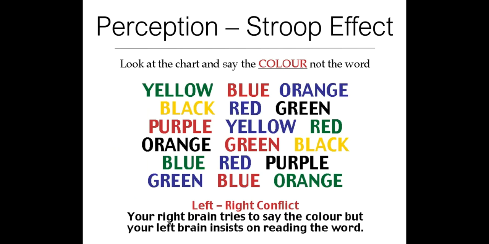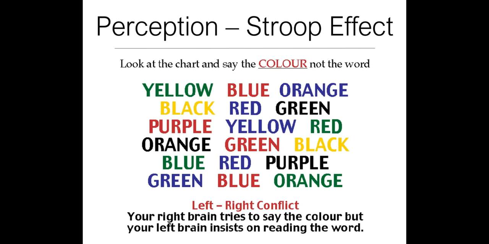Here's another example, and again, this actually comes back more to the idea of how we comprehend and read content. What you're seeing here is saying, look at the chart and then say the color, not the word. So I'm going to say the color, not the word, in order, and I'm probably going to do horrendously badly, but hey, here goes.